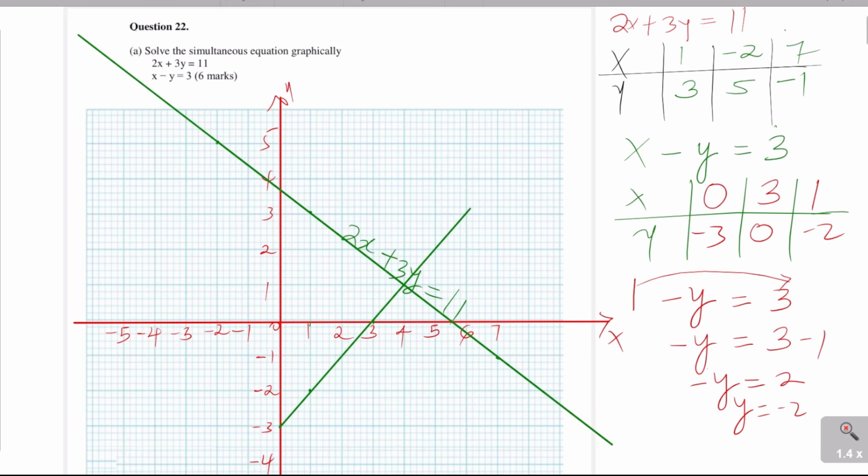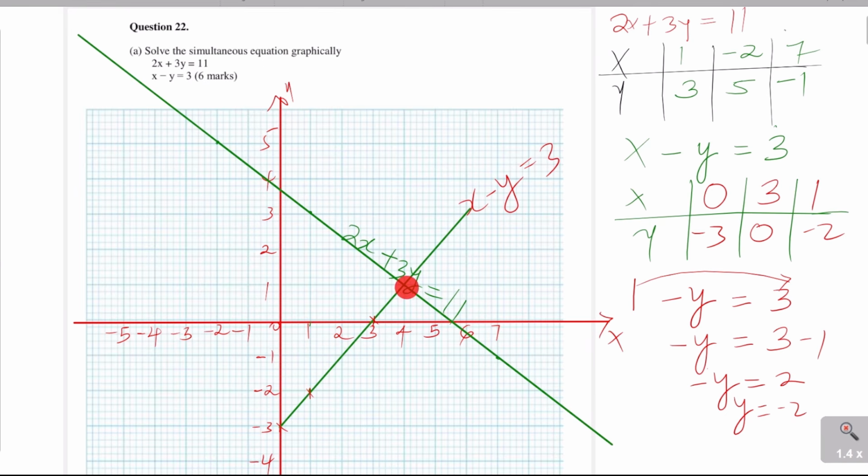So it is always good to notice that. So those are the points. This is the point, this is the other point, the line is passing through, and this is the other point. So look at the point of intersection now. Let me write the equation of this line: x minus y is equal to 3.